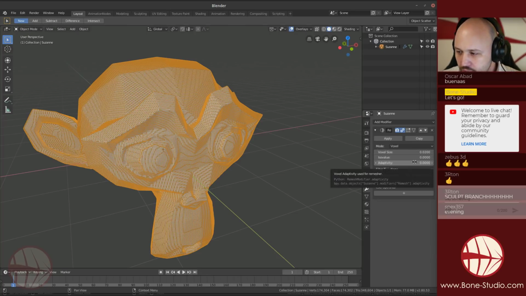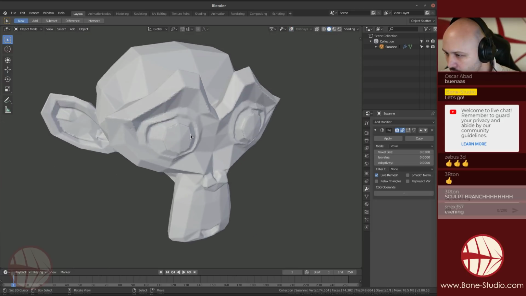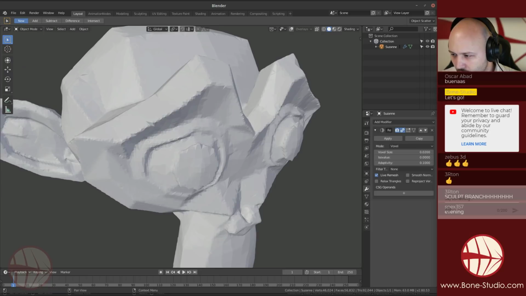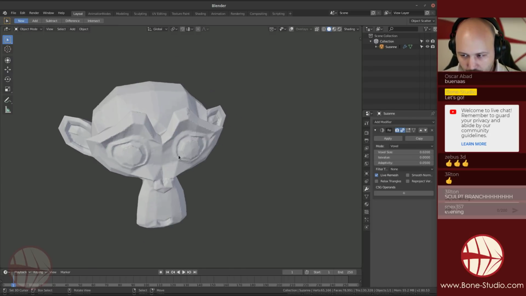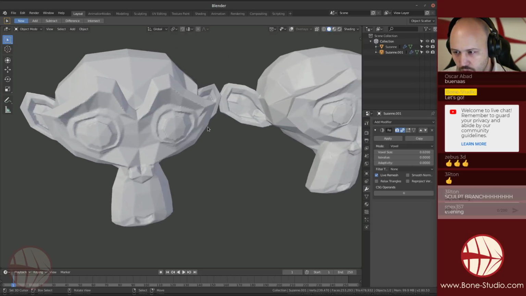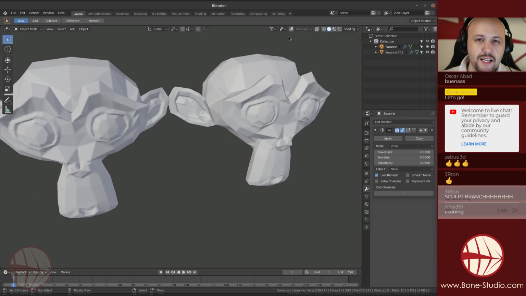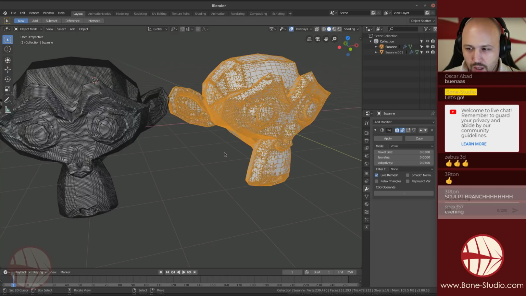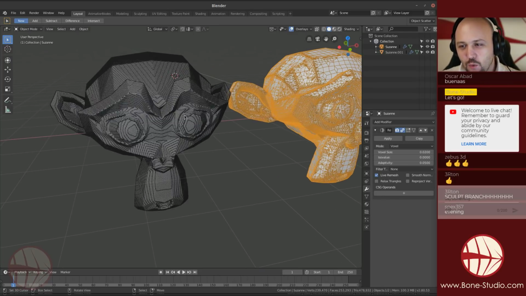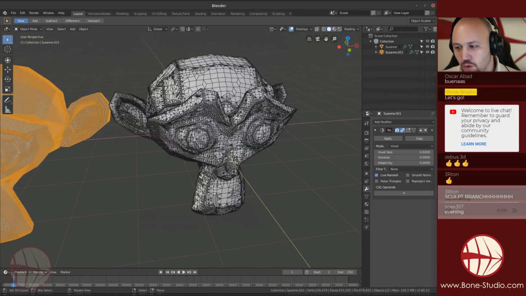adaptivity, and we can increase this adaptivity, and I'm going to do that without showing you the wireframe. We can increase this adaptivity to 0.1, for example, and you can see some errors started to appear. Let's do 0.2, no, 0.05, and let's duplicate this. This is going to be with 0 adaptivity. This is with 0.05. Let's see the wireframe. So as you can see, we have way less geometry with adaptivity than without adaptivity. So this is pretty cool.